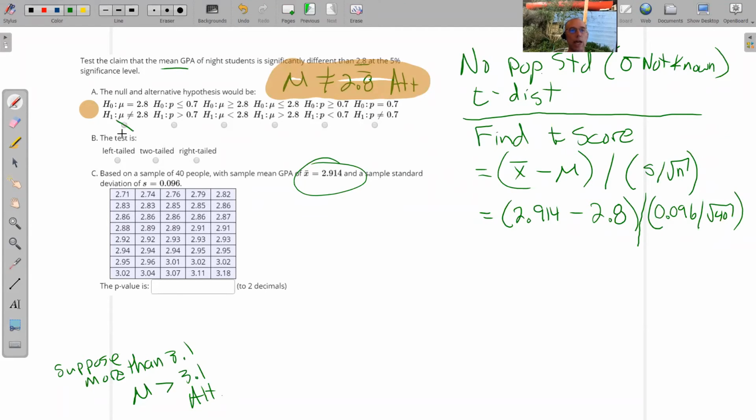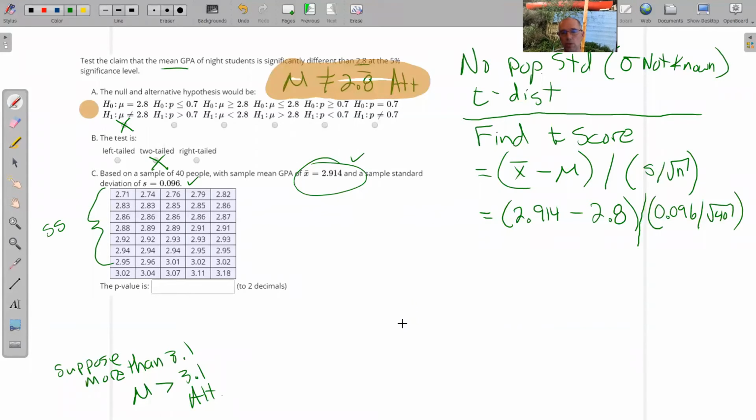So I would check that box right there. And since it's a not equal to, that is a two-tailed test, which makes my p-value a little bit more complicated. And then if I wanted to, I could enter this data into a spreadsheet to confirm these numbers, but I was already given them, so I don't need to recalculate them. I trust that they were calculated correctly, but if you don't trust that, feel free to redo it. All right, so I need to make that calculation. That gives me my t-score.